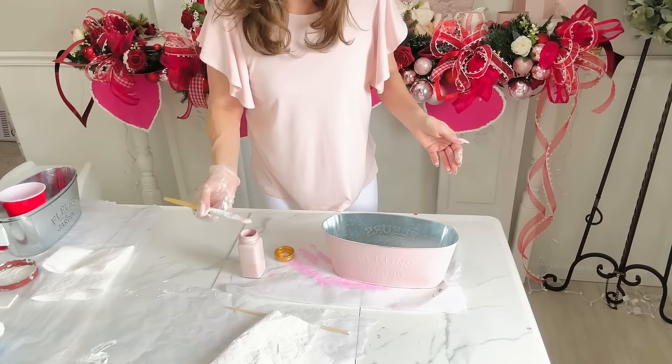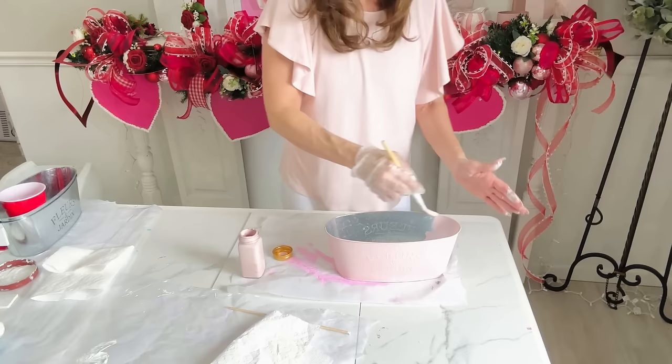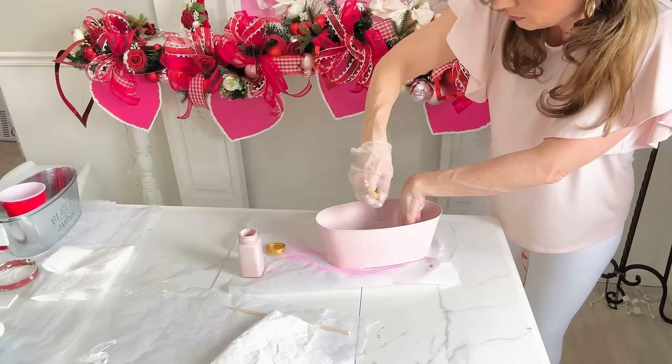And so I'm going to be doing a lot of pastel, a lot of roses, kind of a throwback to what I originally started my YouTube and crafting journey on, with a lot of really pretty romantic colors. And also, if you guys aren't doing a lot of romantic and pastel colors, that's okay too. You could easily paint this black or brown or green or whatever color you might want to create a pretty storage container for.